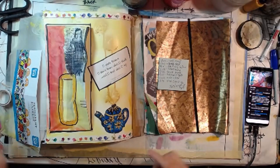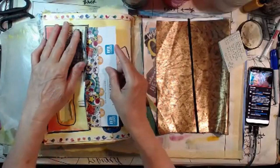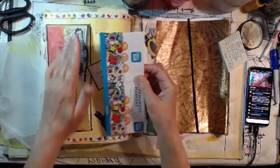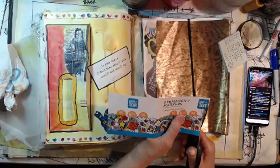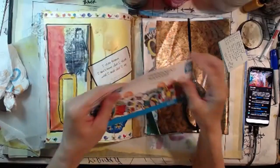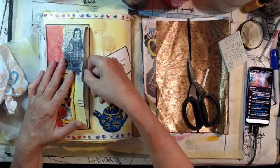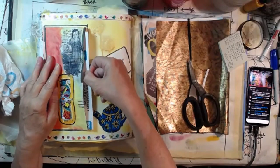Okay. So for my second wild card, I'm going to make this tag to fit in here. This is for prompt. I should really just get rid of this. Is it glued down? It's glued down. Let's get rid of some of this. They're playing bingo. But I need to make a tag here. You know what? It should go in like so. But I don't want it to go all the way down, do I? Or I could put... I'd like to have it stop right there.